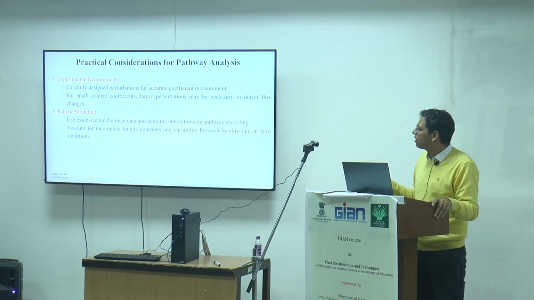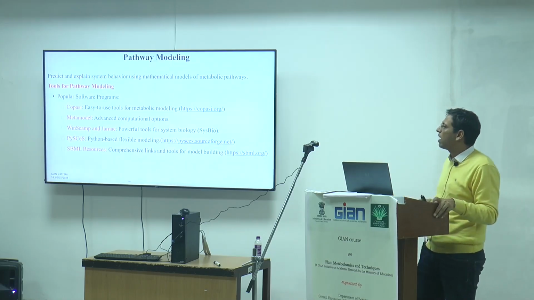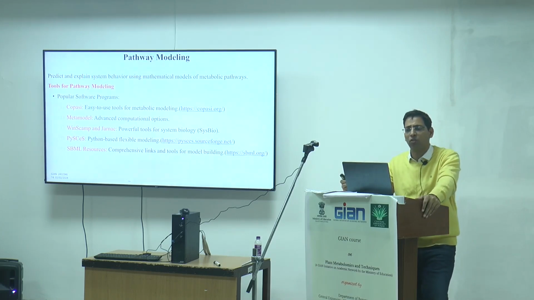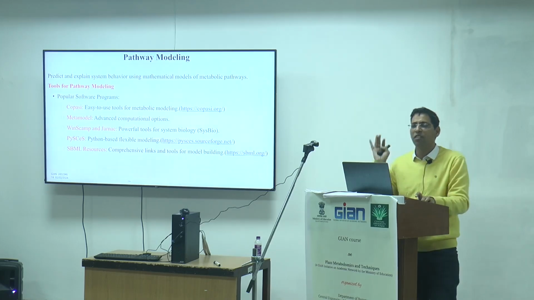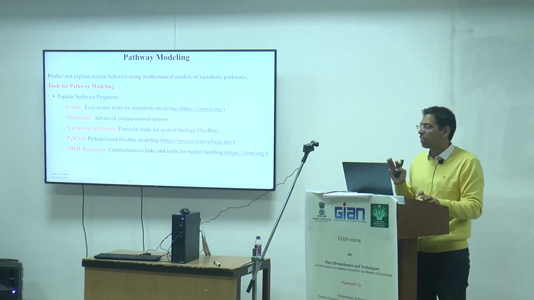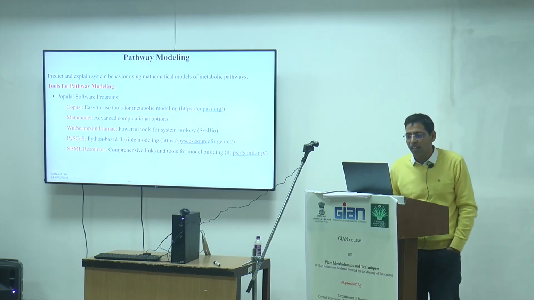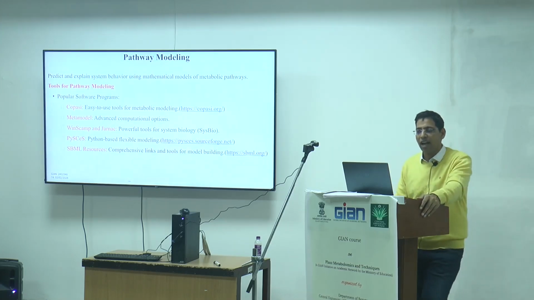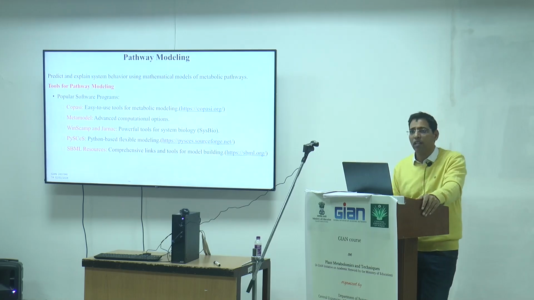So these are the different kinetic models you have to use. I am skipping this point. Now I will come to pathway modeling, how you actually model your pathway: predicting and explaining system behavior using a mathematical model of the metabolic pathway. These are the different tools which you can use for pathway modeling. The first ones are COPASI, MetaModel, Scan, JSAT, CIS and SBML resources. COPASI is a very easy-to-use tool for metabolic modeling. This is the link.